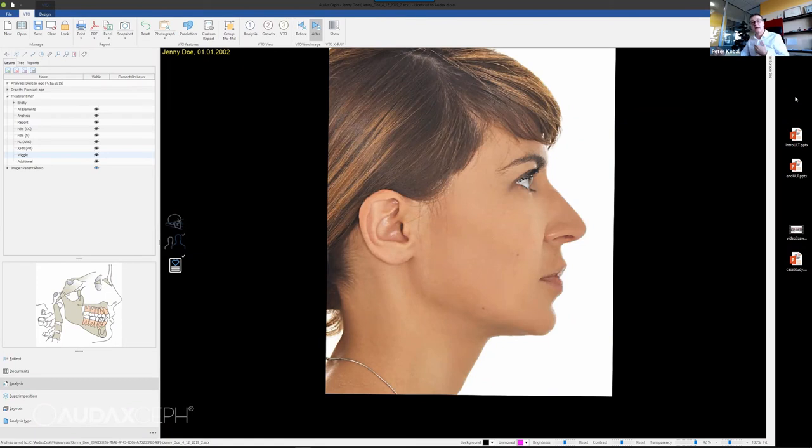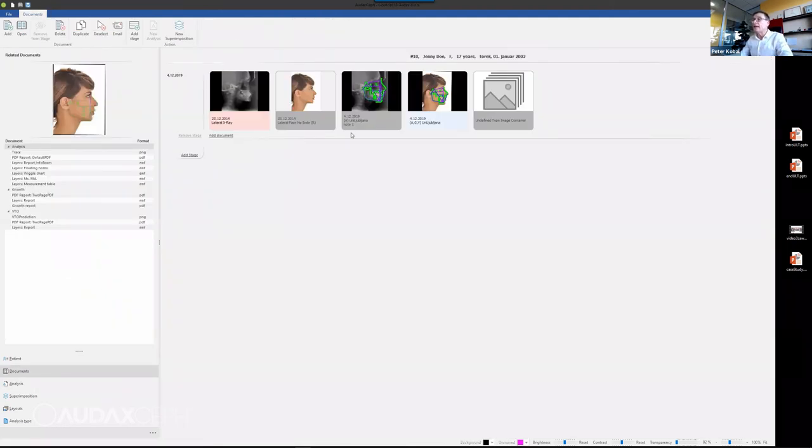With version 6, we even added functionality that you can ask for your own report with your own logo and everything, so that the report fits your documentation. If I go back to the documents, you can see that I have here the one that I set, it's one, it was done manually.